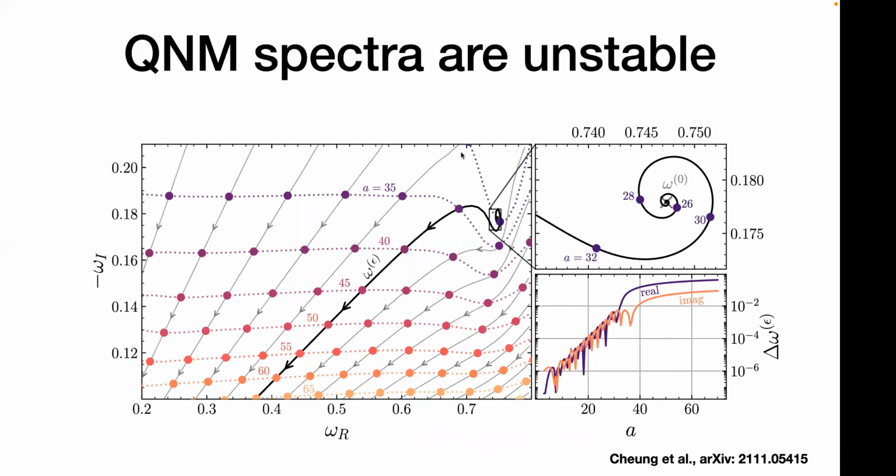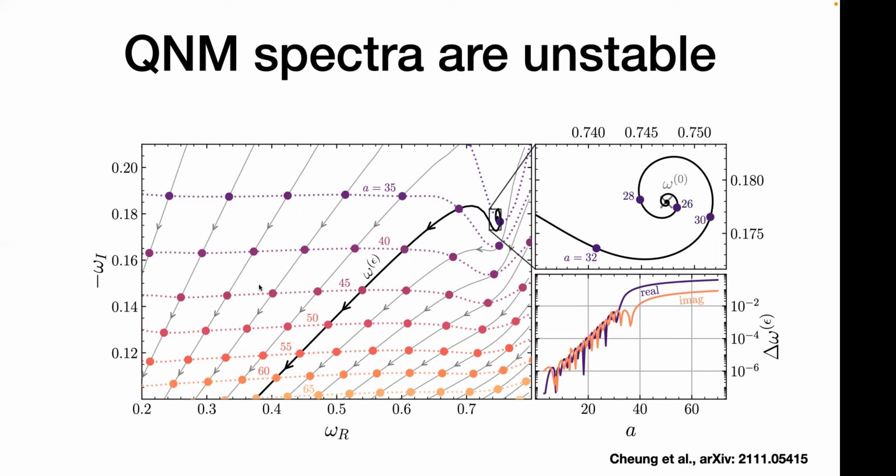This plot summarizes two instabilities. Here I'm pointing at the original quasi-normal modes of a regular black hole. By the way, the y-axis is the imaginary part of the quasi-normal mode, whereas the x-axis is the real part. So if we turn on the perturbation gradually, its mode frequency can drift along this black hole. So it corresponds to migration instability.